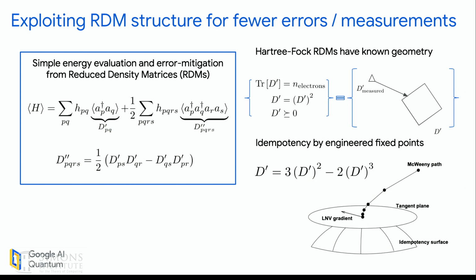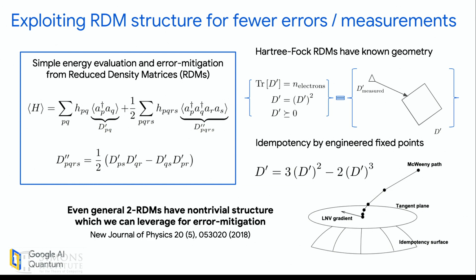Now, the particular form that we use, which is called McWeeny purification, applies only to wave function ansatz of the form that we're studying here. However, more generally, there are known conditions on the 2-RDMs that would apply in a totally general context for variational algorithms for chemistry, which are conditions which must hold only for pure 2-RDMs. So in principle, there are versions of this that would apply more generally as well. But we don't need them here.